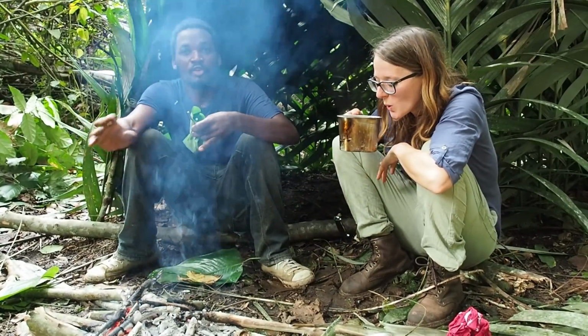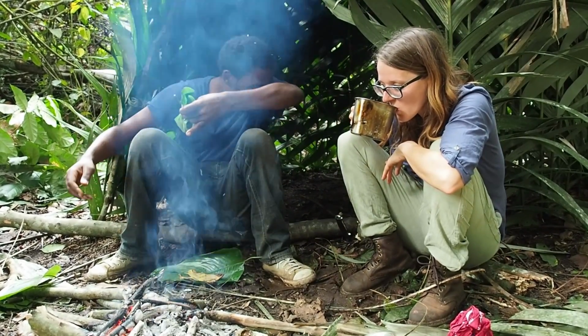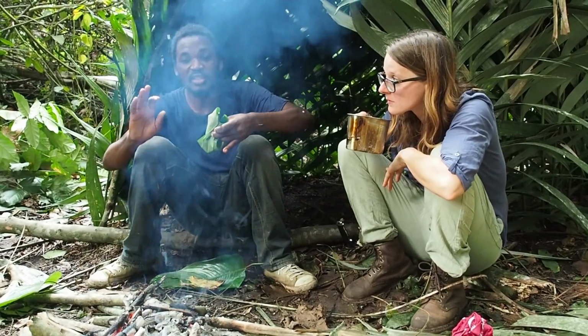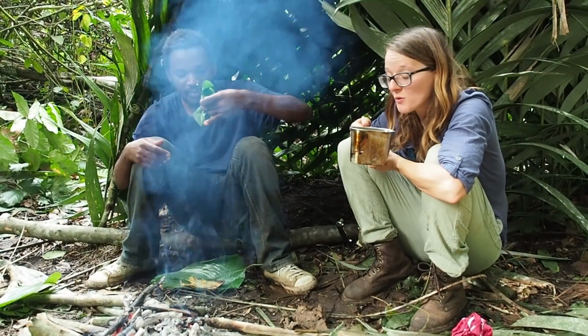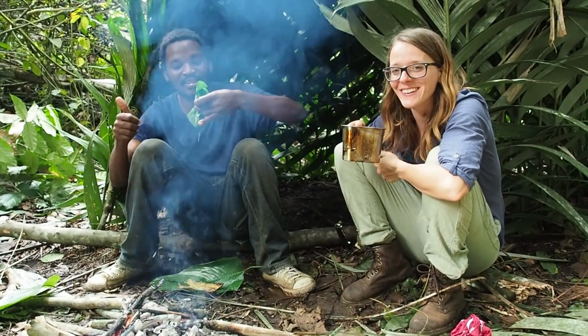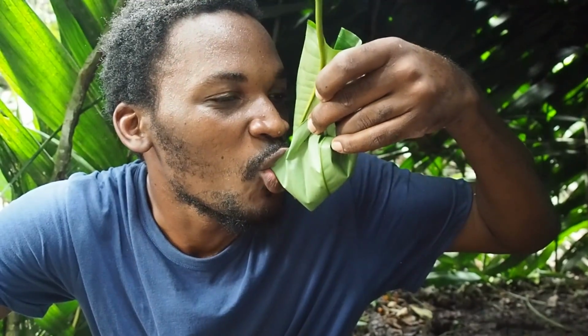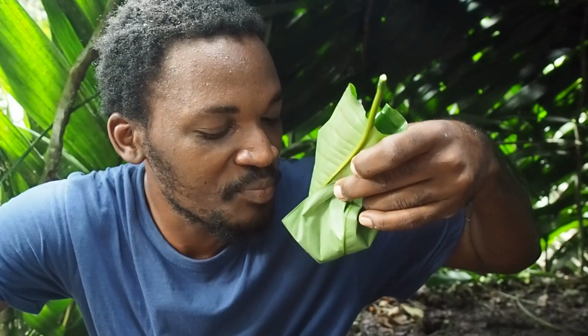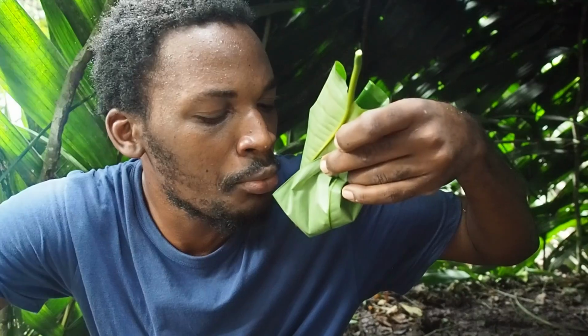And the coffee made with hot water from the jungle tastes really good. And the smoke from the fire. So now we have smoked coffee. Yeah, almost like roasted coffee. It's really good. I like it.